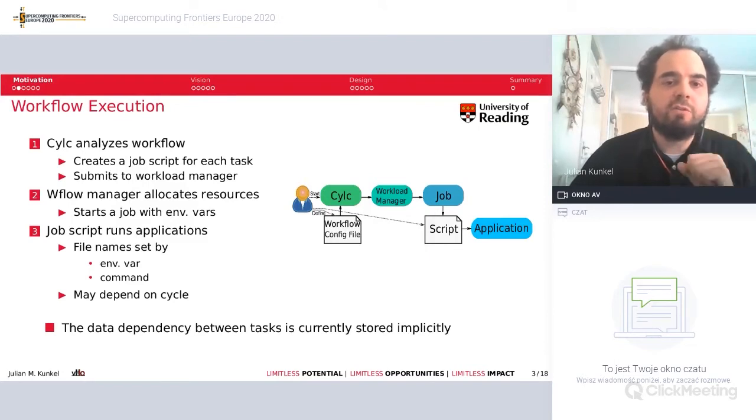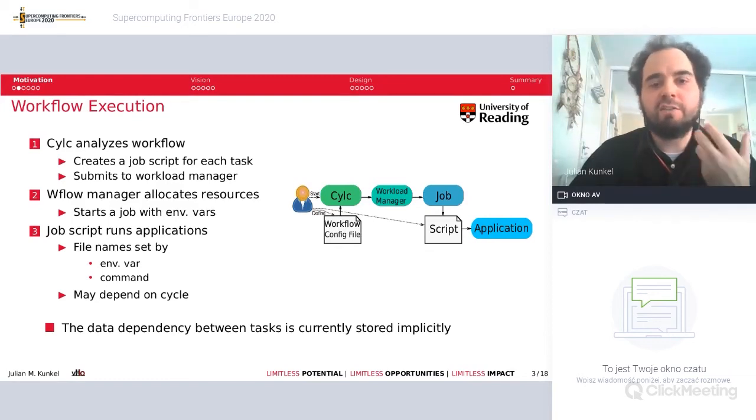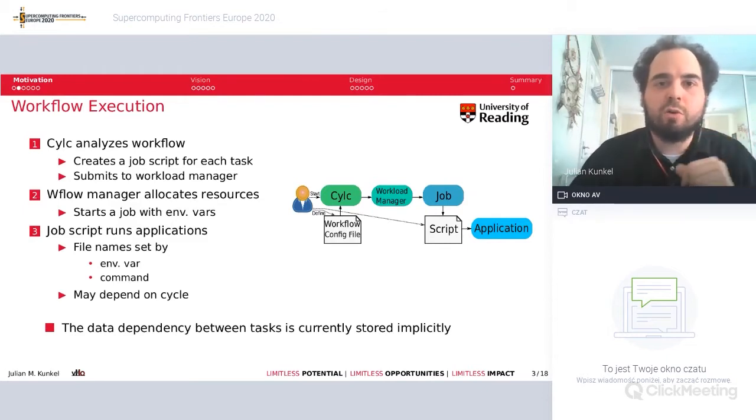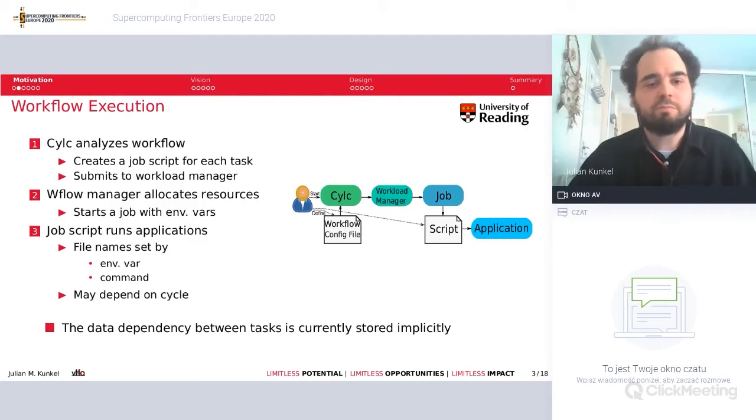The scientist talks to Cylc and says, okay, I want to start this workflow. Now Cylc scans the workflow, generates jobs for it, and injects them into the workflow manager, like Slurm, for instance, that you may have. The workflow manager is then in charge of making sure that the order of execution is as expected, but Cylc will also monitor the execution. Finally, an individual job of such a workflow is dispatched by the workflow manager, running the script, running the applications with the prescribed input and output.